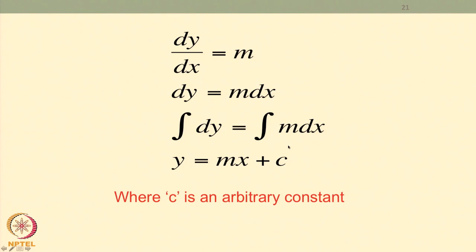we can integrate this equation and get y of x. In other words, if you have dy by dx is m, dy is m dx, I can take this and write integral dy, put this integral sign on both sides. Integral dy is the same as integral m dx, and y is mx plus a constant. This is that constant which we have to know. So, we have to know the m and we have to know the c, where c is an arbitrary constant, and this constant is something that we have to know.